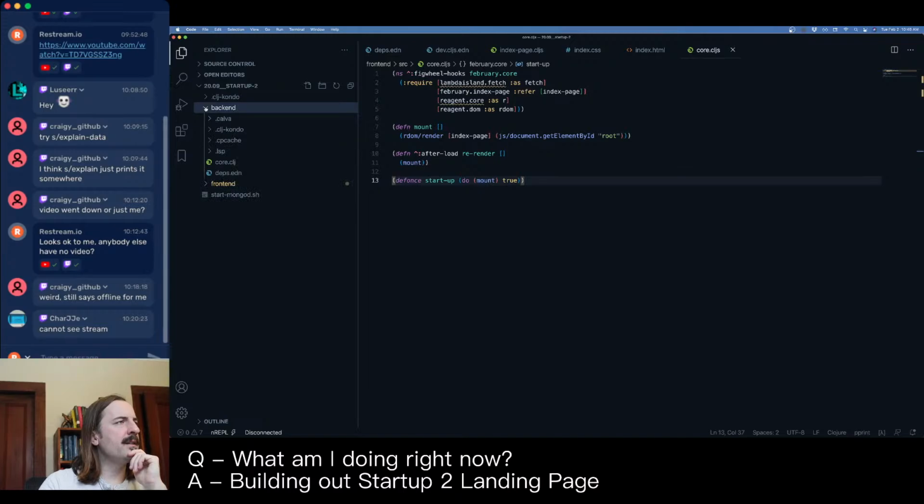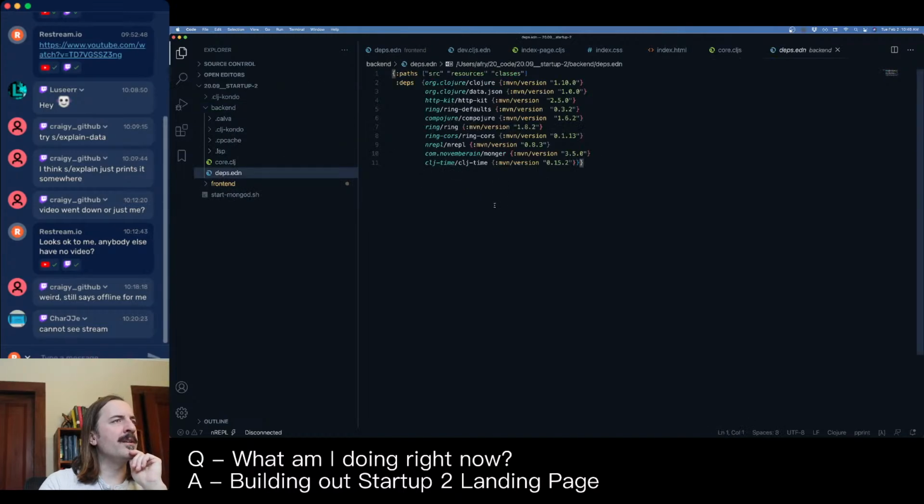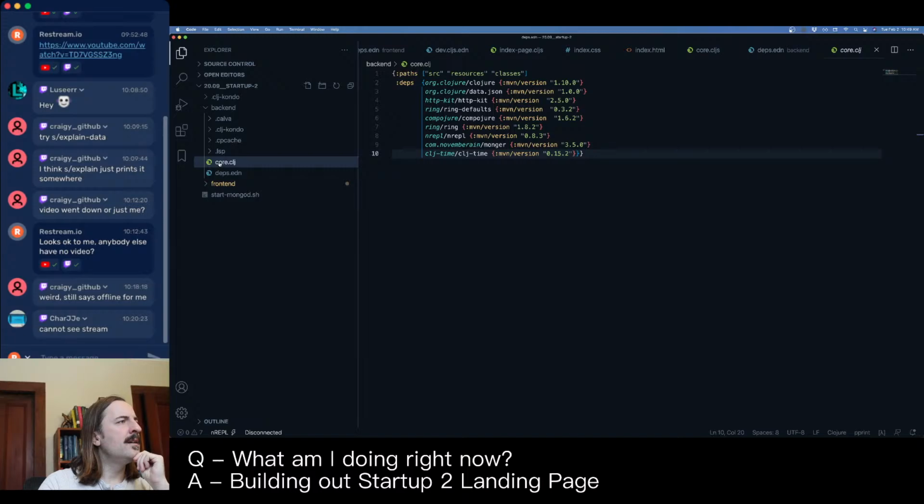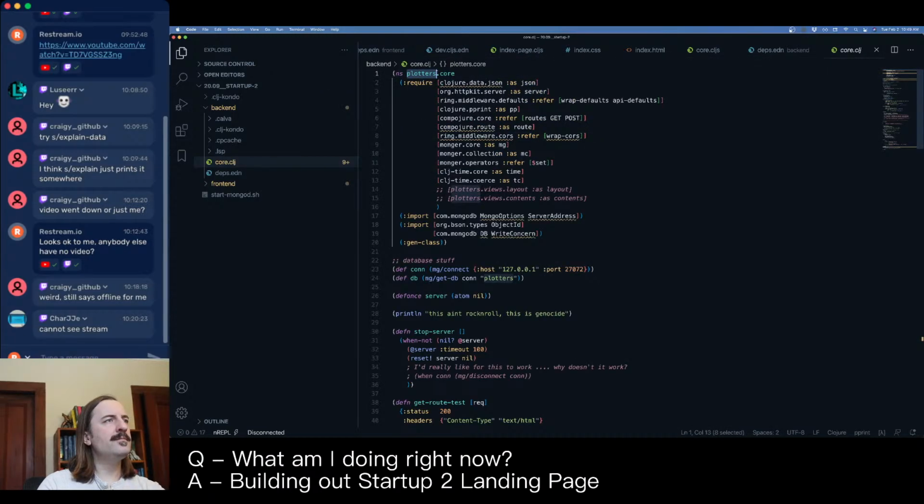Yeah, let's check the backend real quick, but I think we're getting into a good spot. Data, ring, compojure, ring cors. Stupid package never worked for me. In REPL, mongers, CLJ time. Yep, gonna need all that. Core. All right.